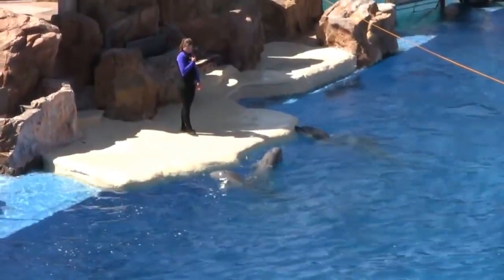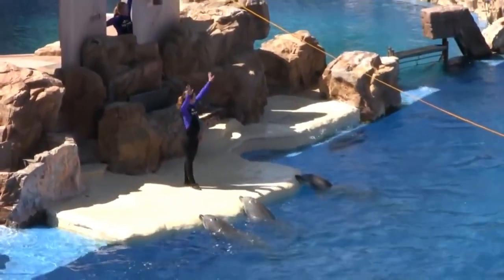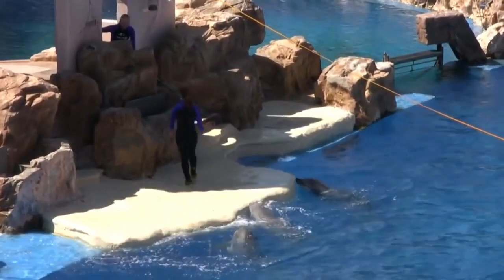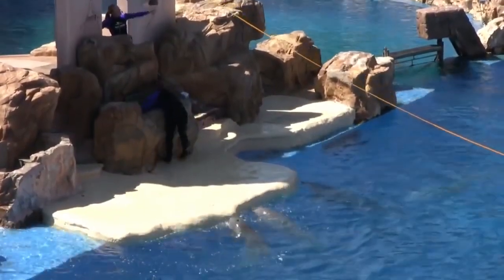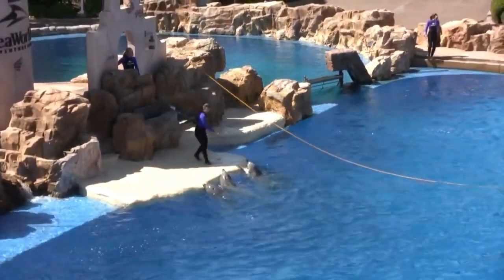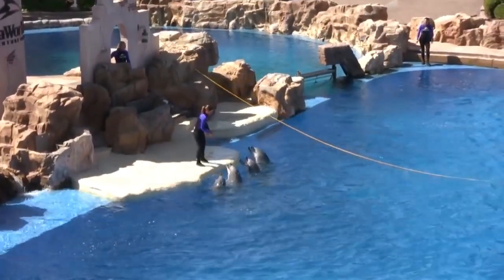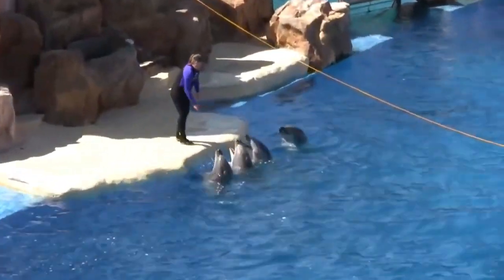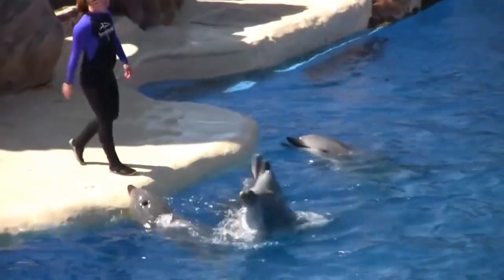Do you guys want to see just how high one of these dolphins can really jump? This time, you're looking for a gold star. We've been working with these animals for many years, and we know that Duncan, in particular, has an incredible ability to jump. So we're taking this rope all the way to the top.